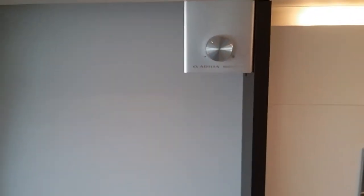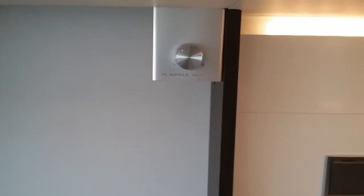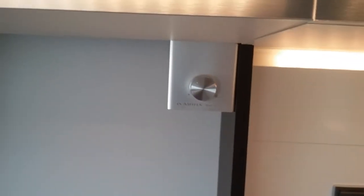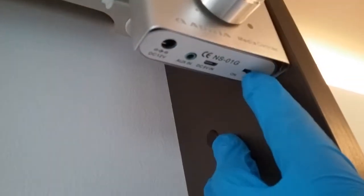Tucked up here we have the Adria Media Center, so we can basically stream music through this. It's very easy to use. All we need to do is turn it on just underneath, just here. You can see you can directly plug stuff into it as well, but if I turn this on here, we'll then fire it up.